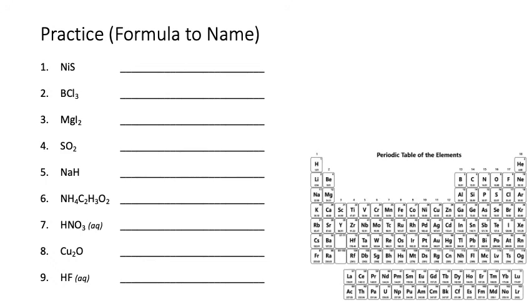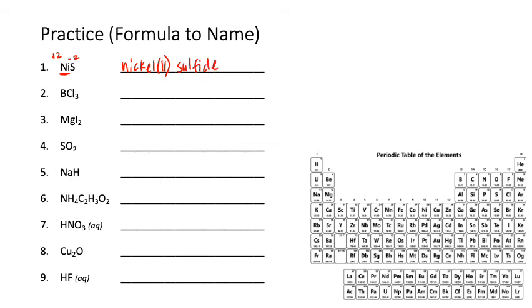So here we have nickel and sulfur. So I know this is an ionic compound because nickel is going to be a cation in this case. So nickel's also a transition metal. So because of that, I'm going to need to include Roman numerals with it. So in order to figure out what charge it has, I look to the anion. So sulfur is a -2. So if sulfur is a -2, I only have 1 nickel. So that's going to be a +2. So this is going to be nickel(II) sulfide.